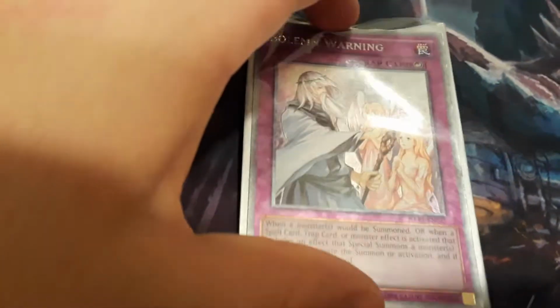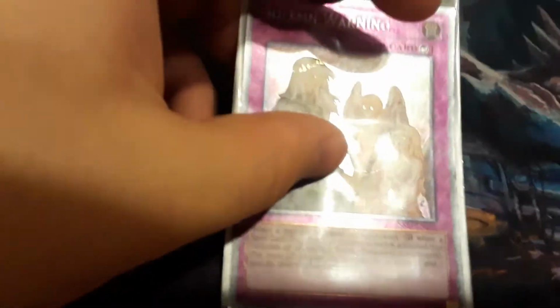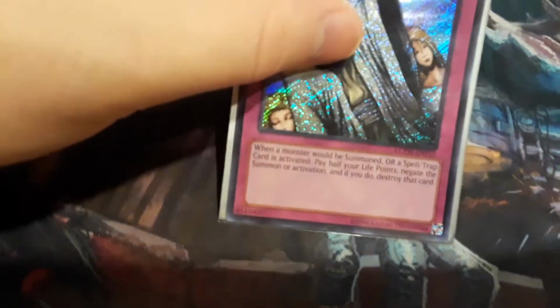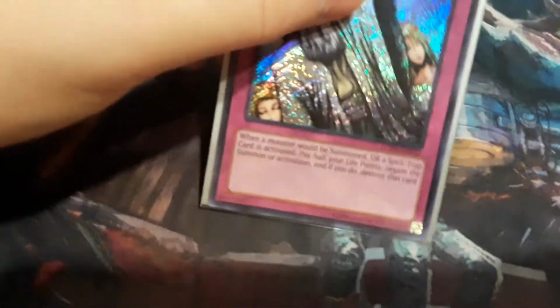And then you got Solemn Warning. Once again, we're stopping the summon. No summons. And then Solemn Judgment's a 1-card negation for anything at the cost of half your life points. Solemn Judgment is a staple in every deck since it came off the ban list. And the whole point of stopping summons is because we play weak monsters. We want those weak monsters to live if we can't make plays, so we can make plays the next turn.